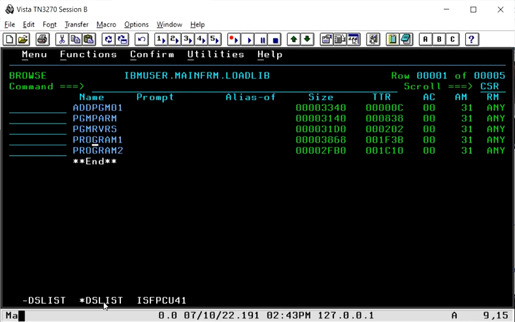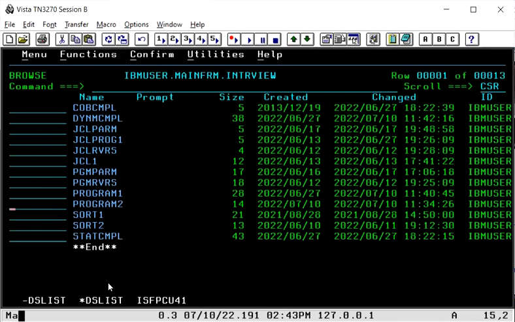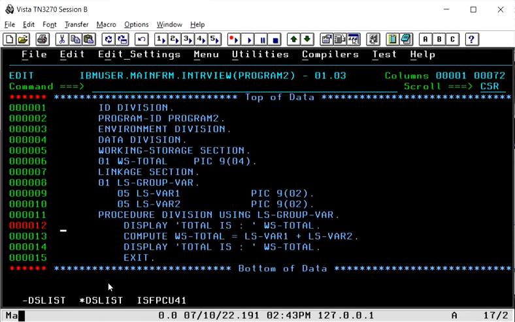Okay, before that we will see if we make a change in program 2. Let's say if I edit it and add a display statement here, starting program 2.